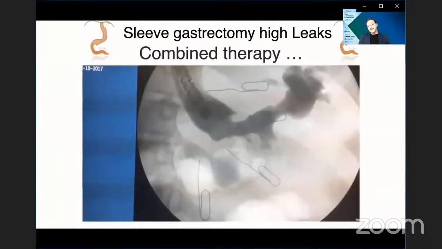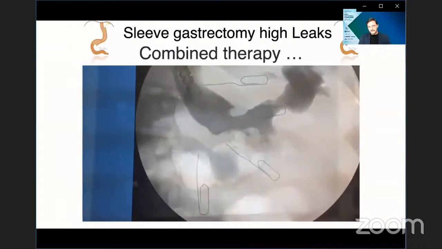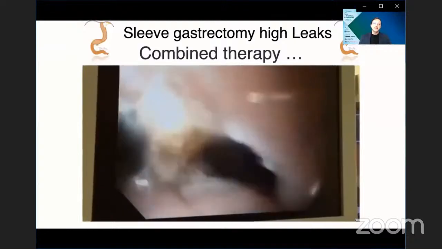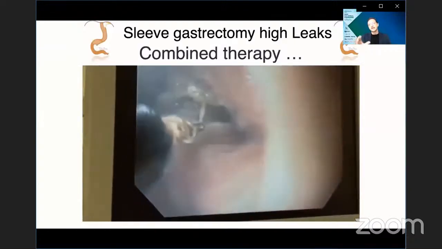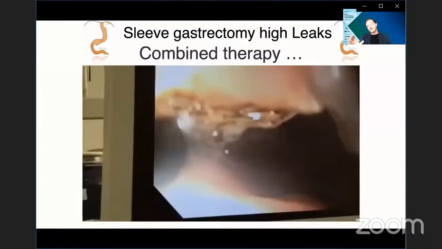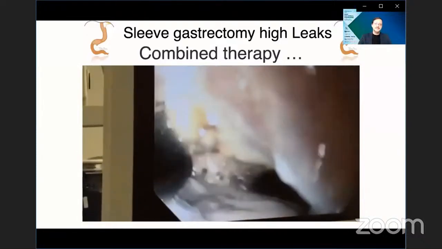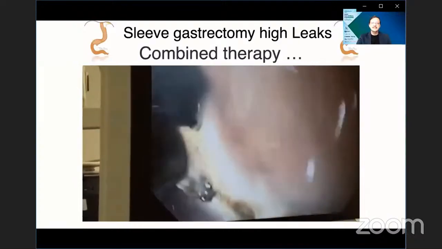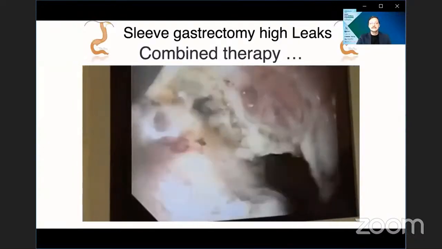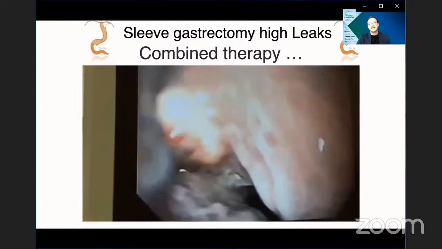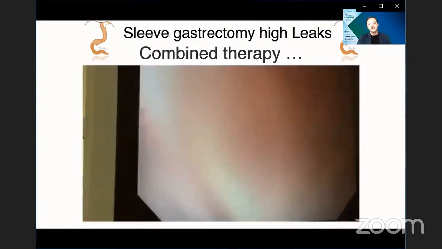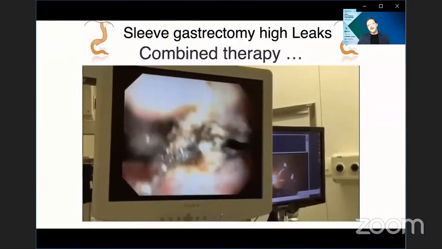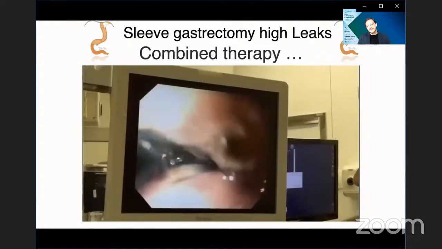So let me show you a case. So you can see here a clear leak, fluid goes inside. So we are starting the septotomy and we are cutting the septum. So the lumen is on the right side of your screen and the cavity is on the left side. So the idea is that you can cut with APC. In this case, we are using a hook knife that is a cautery. And you can see here that we can go in a very safe manner. And you cut until you see the base of the cavity.